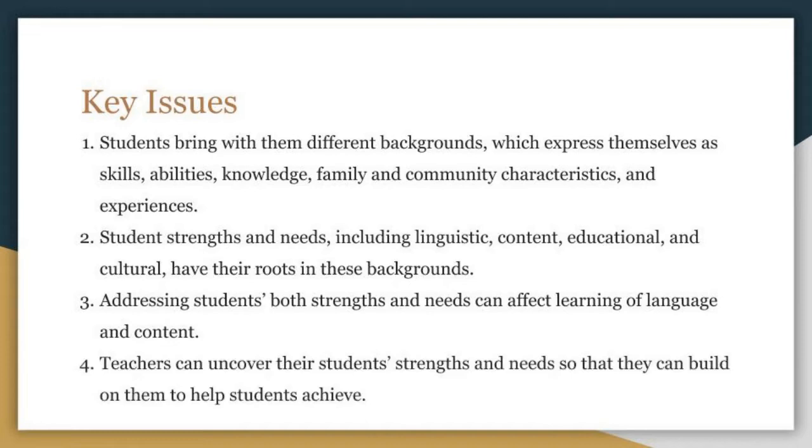Finally, we educators can use a variety of tools, strategies, and resources to uncover those strengths and needs and make sure our students are well accommodated in the teaching and learning process. And this is what we know as strength and needs assessment.